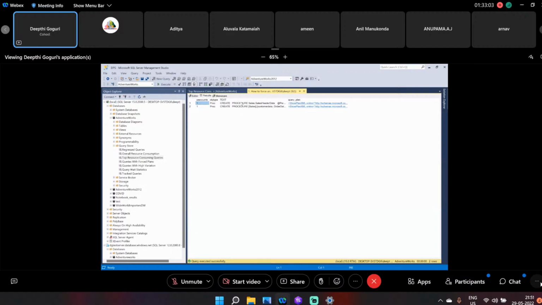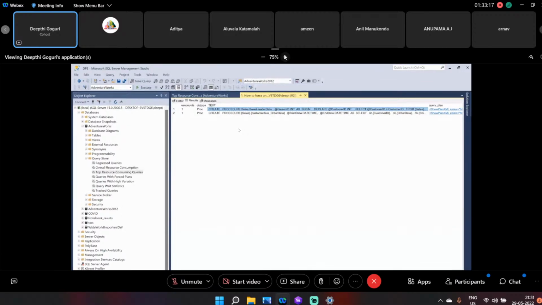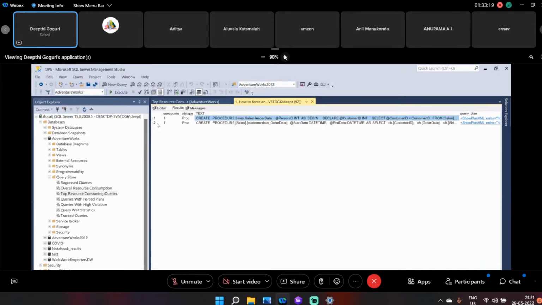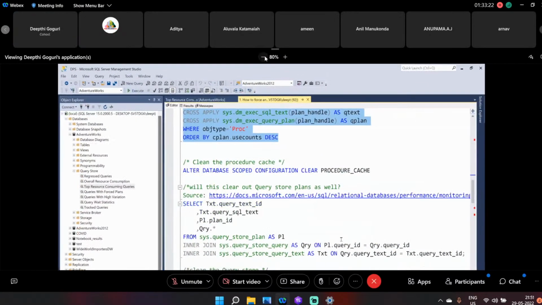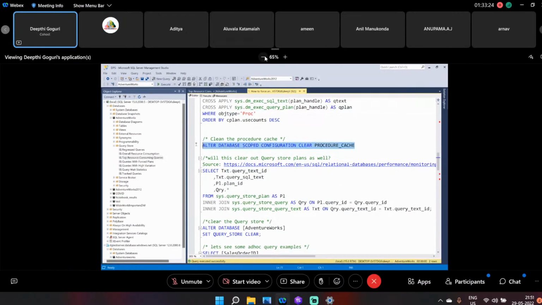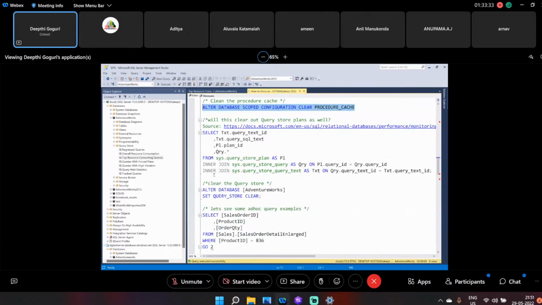And if you hover your mouse over there and see the query that is being captured, in the query store we have seen it executing as a parameterized query, but here you will see the stored procedure itself, right? That's the difference. Now, let me go ahead and clear out my procedure cache. Just now we saw these two, right? I'm going ahead and clearing that out. Now, will it also clear my query store? Let's go ahead and see.